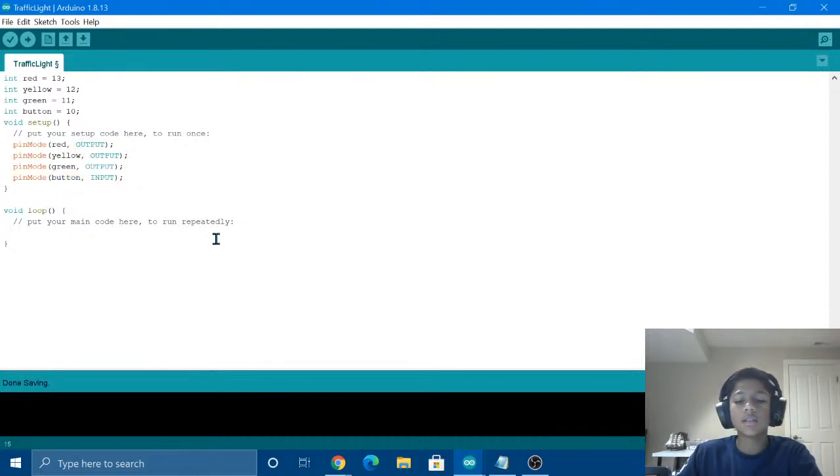So the first thing we want to do is we want to make sure that our main code only runs when the button is pressed. So we'll start with our if statement. And does anybody remember what the command we put inside the if statement to find out if the button is pressed?